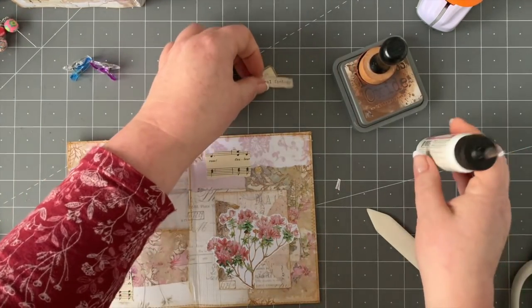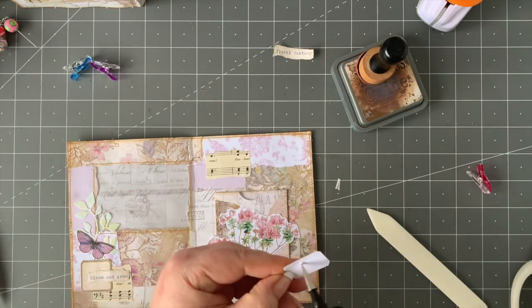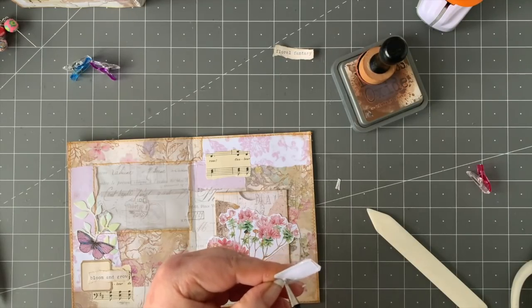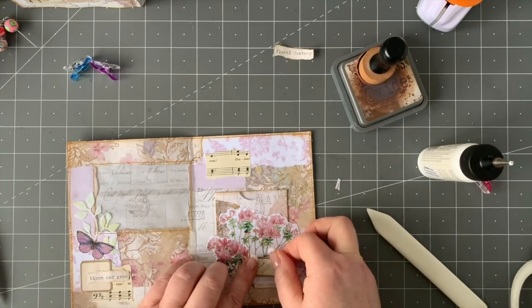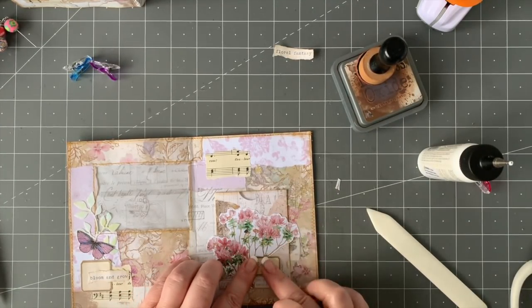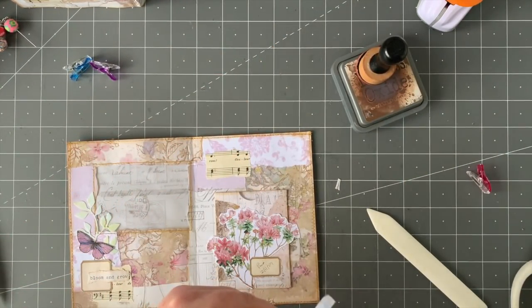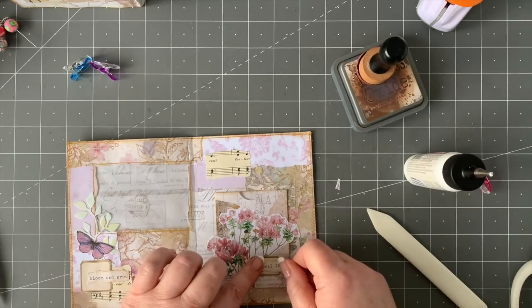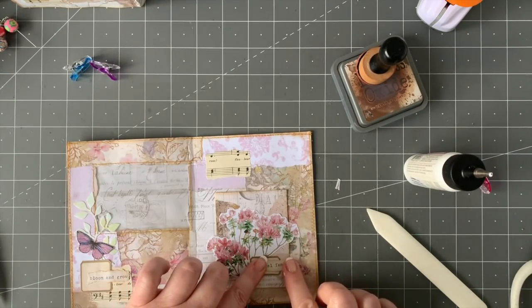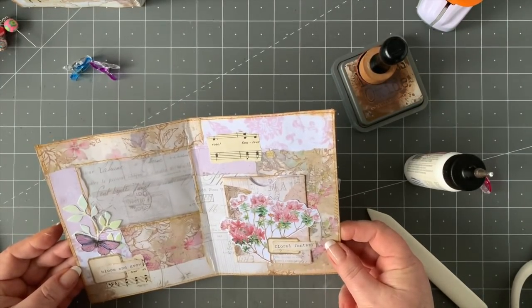Okay, then what I did was, and we're really close to the end now, again, just a little rectangular label from Tracy Fox's collections. Don't ask me which one it is, I have no idea. All right, so I'm going to just stick that there. And then again, floral fantasy, I like that one. I want to make some more of these with quotes. Right, and then I'm going to just stick that again. I've gone right off the edge of the pocket, and why not? All right, so there we've got our little pocket there.